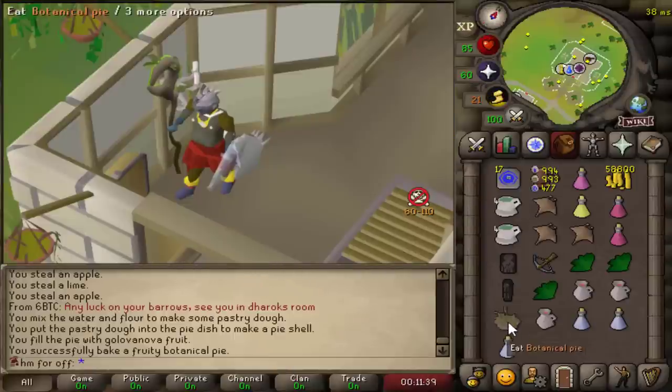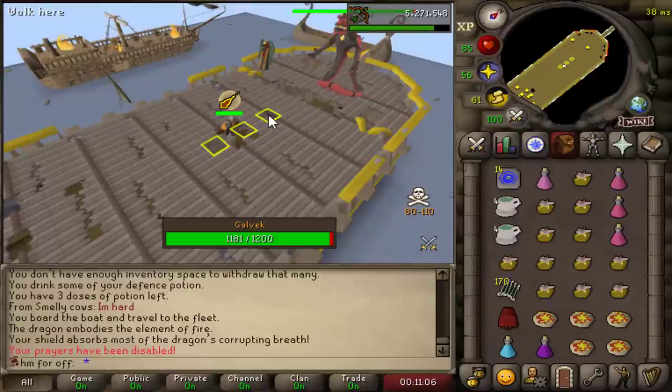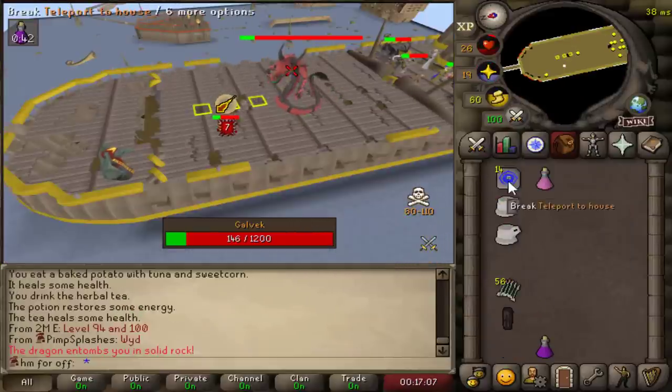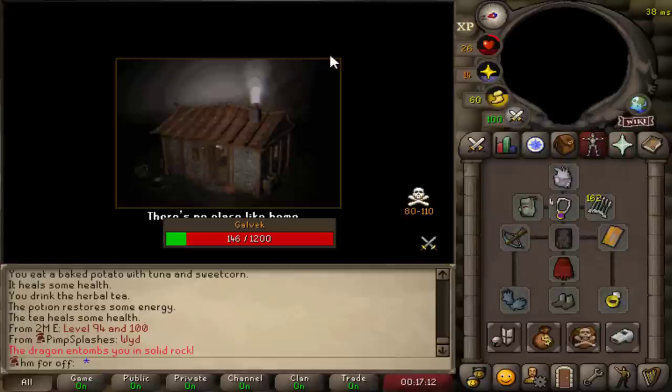A quick boost up with the botanical pie, and then we make range potions. We got 3 now. Rubies, I need you to do well here. We are either getting this kill or I'm dying. Yeah, I got no food. I gotta teleport. 146 HP!